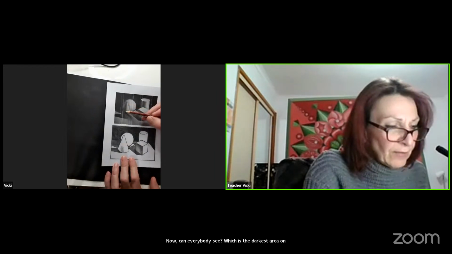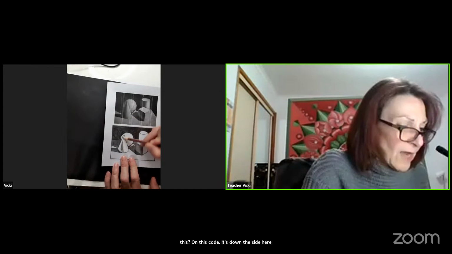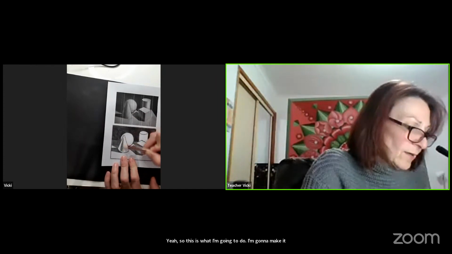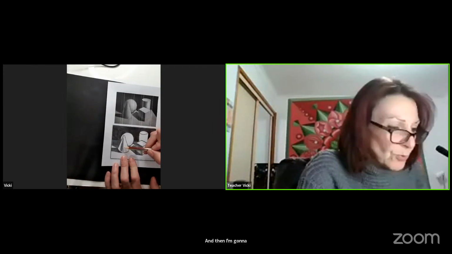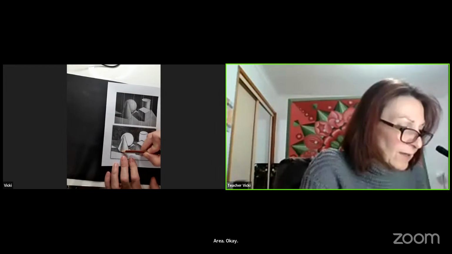Now, can everybody see which is the darkest area on this cone? It's down the side here. Yeah, so this is what I'm going to do. I'm going to make it darker right down there. And then I'm going to gradually, there's that word again, gradually move it into a lighter area. Okay, so from dark, I'm going to move backwards as well.